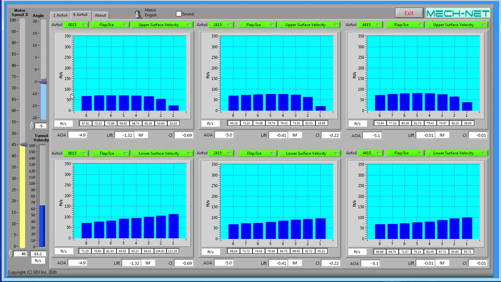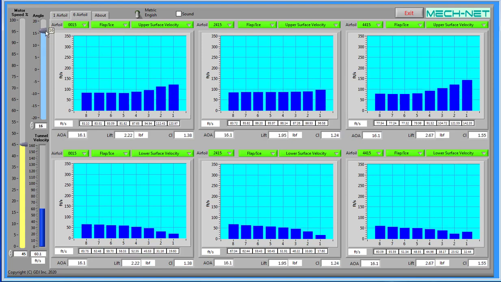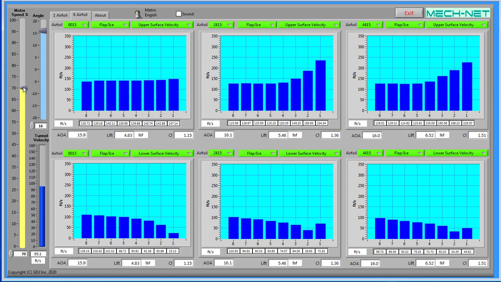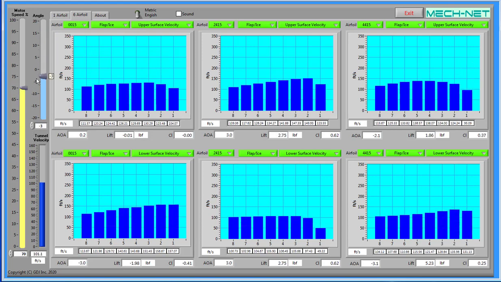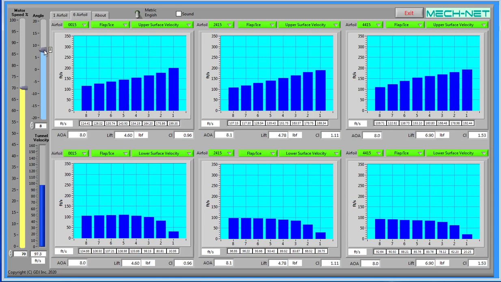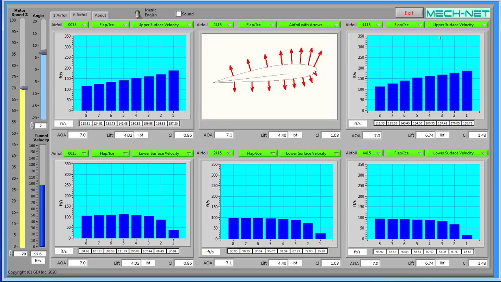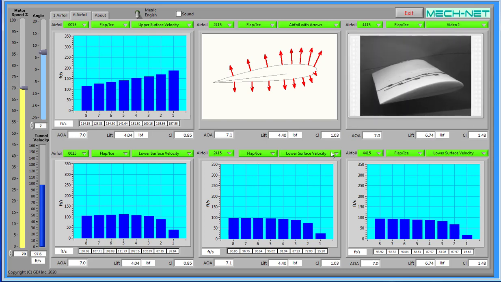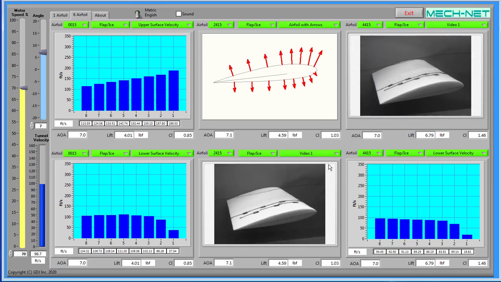This allows the students to easily see in real time how the data from the three different airfoils will be affected and will change. The student can design their own data display and choose what they want in the various screens, depending on what they want to see happen on the surface of the airfoil.